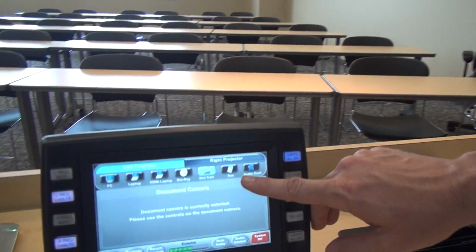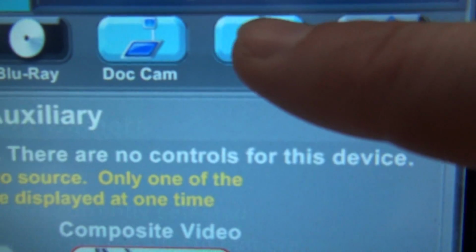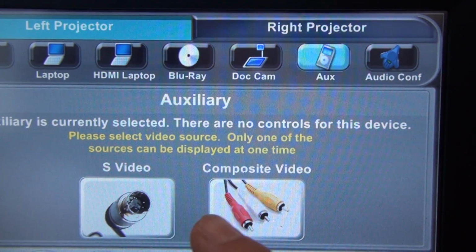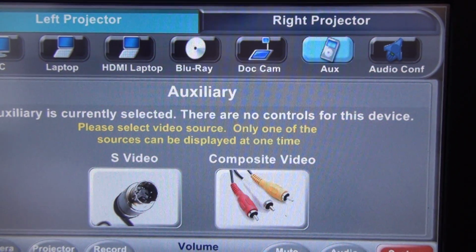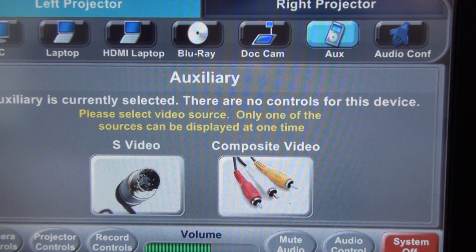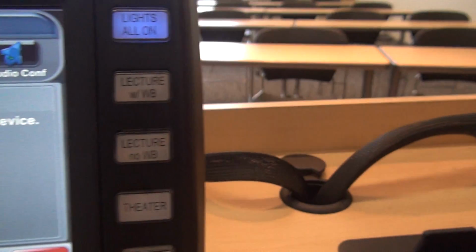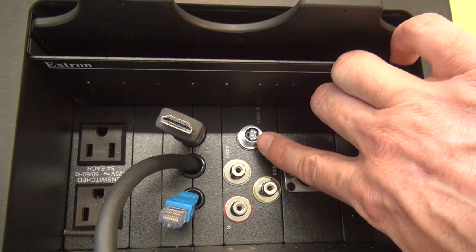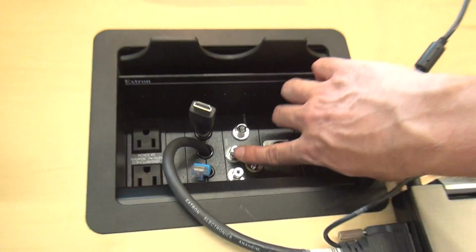The next one we'll show is the auxiliary button. When I press the auxiliary button, a little sub-menu comes up. It gives me the option to choose S-video or composite video. And those are things that we can bring in via another device. And the connections are right here in the cable cubby. There's the composite video and the S-video, and they both share an audio connection. If you had a camera or your iPod or something like that that you wanted to plug in, you go ahead and plug it in, then use your device to control it, and it'll show up on the screen for you.